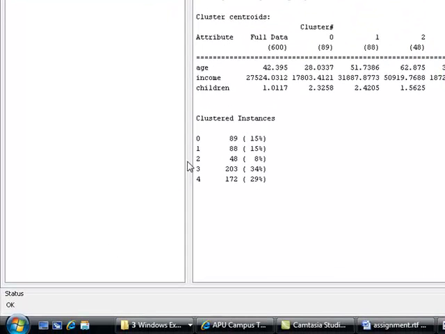Anyway, we have these 5 groups here, and how do we know anything about them? Well, the way to know is to look at an example. Let's look at cluster 0. What, if anything, can we say about cluster 0?